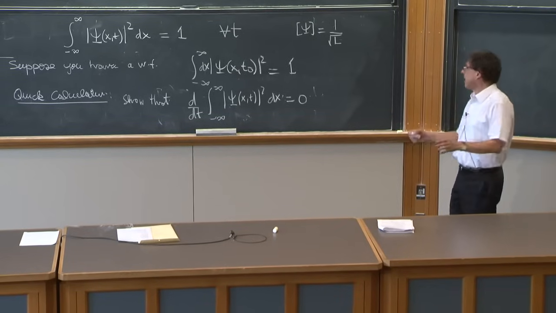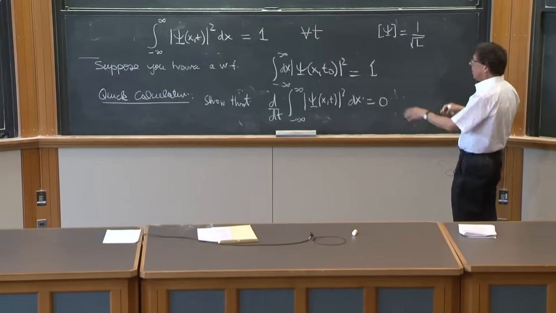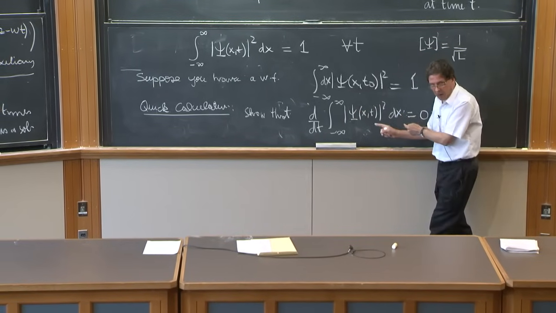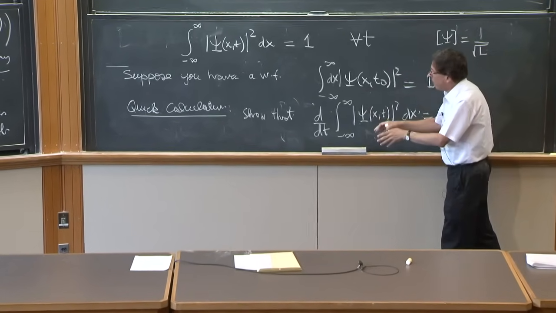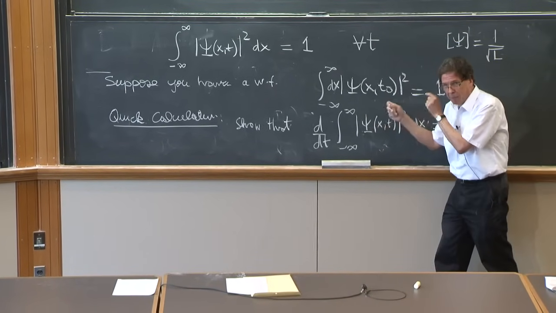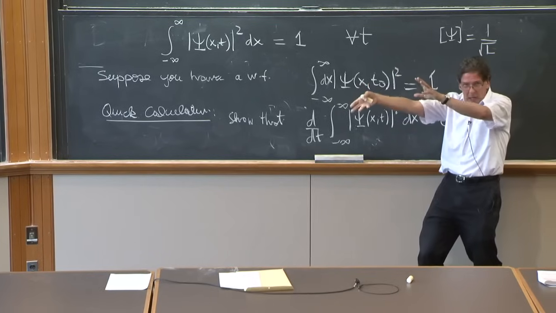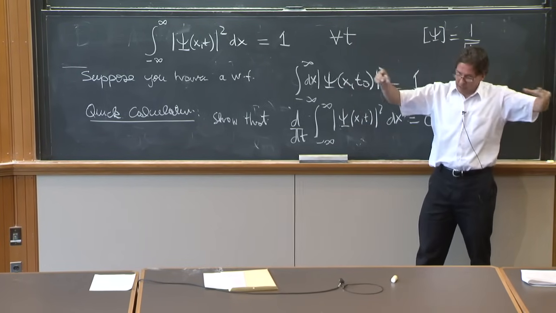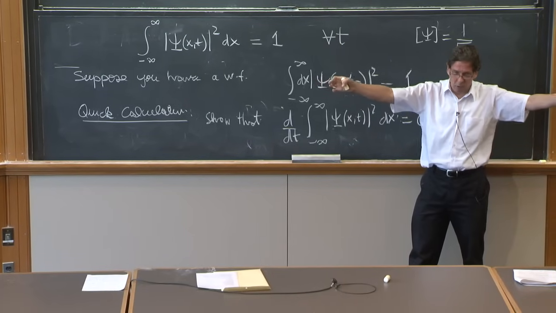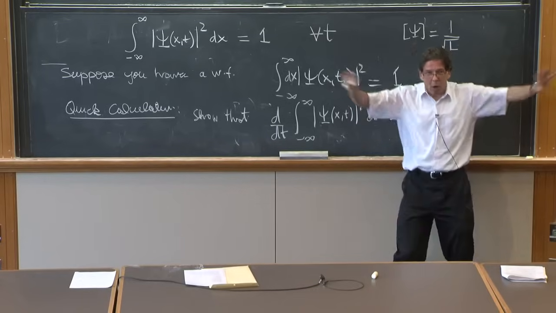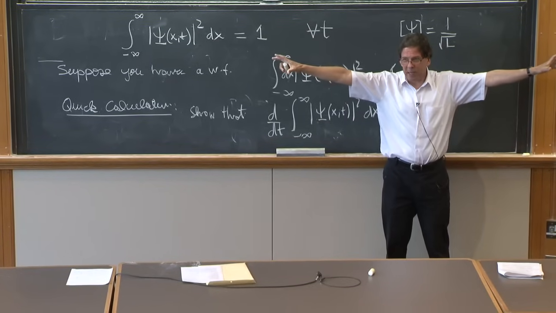It's a little delicate because how is it going to go? You're going to take the derivative of psi star, and the derivative of psi, and use the Schrodinger equation. For psi star you're going to use the complex conjugate of the Schrodinger equation. It's going to be a little messy, but then you're going to do integration by parts and you're going to get 0, but only if you throw away the terms at infinity.